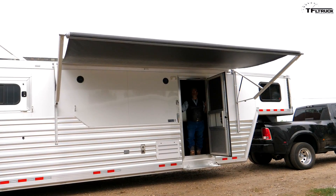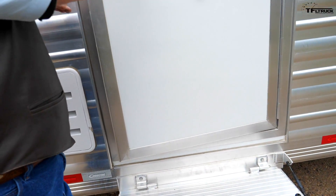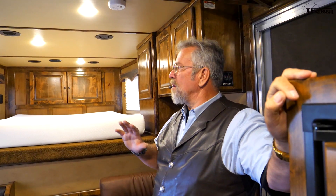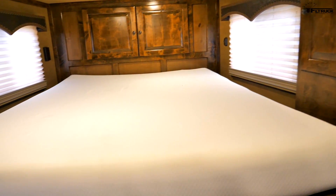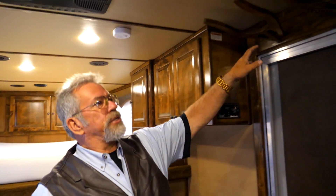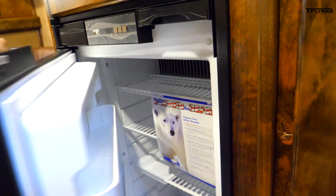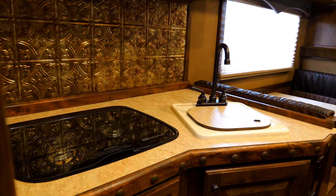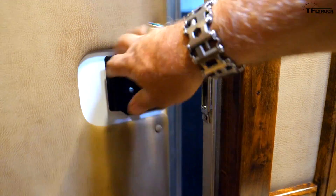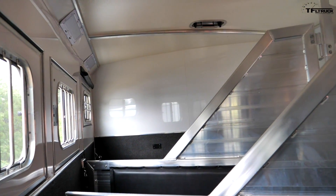The Cimarron living quarters has a big step handle on the door for us big guys. It's a Pro Line interior made by Outlaw — all hardwood cabinets, a big bed with a step to get up, and the step has a little lid to stow things like a 45 caliber. There's also a place for hats, a refrigerator, a TV that swings around, a double burner, a big shower, and a nice bathroom. There's also a mud room — the door to the first stall — so you can shake off road apples before entering the living quarters.